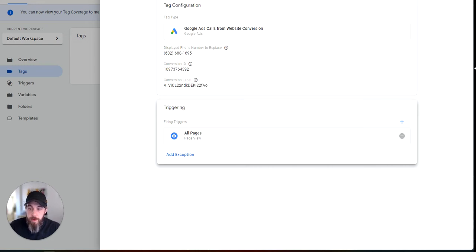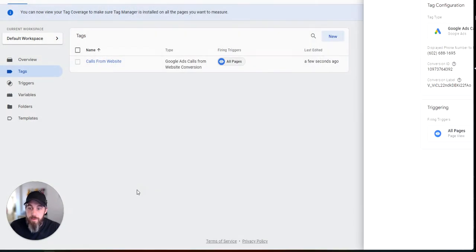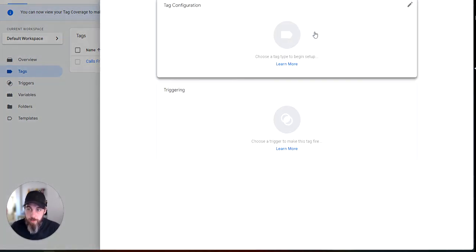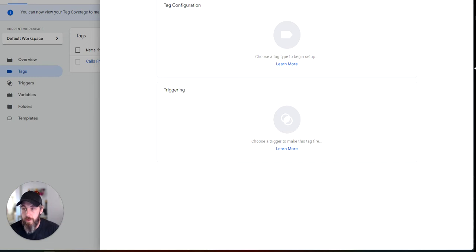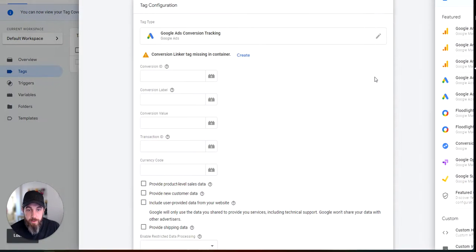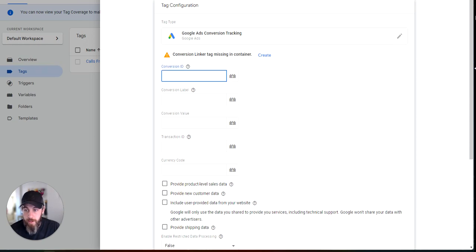So up here in the top right, it says save. So we're going to click save. Bam. So now we have that. So now let's work on our next conversion action, which is going to be our form submission. So I'm just going to go ahead and start the tag from here in Tag Manager before we go back to Google Ads. So I'm just going to name this form submission, and then we'll start the tag configuration, which is I'm going to use the Google Ads conversion tracking. So we'll click that. So now again, we're going to have to go back to Google Ads and get that conversion action set up. So let's go ahead and go over there.